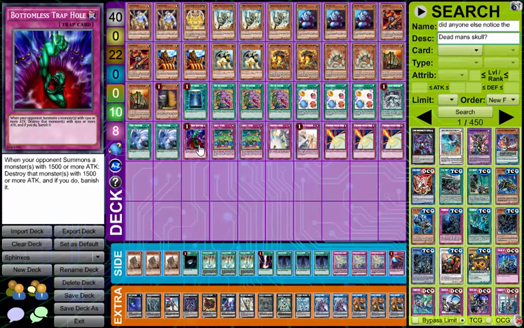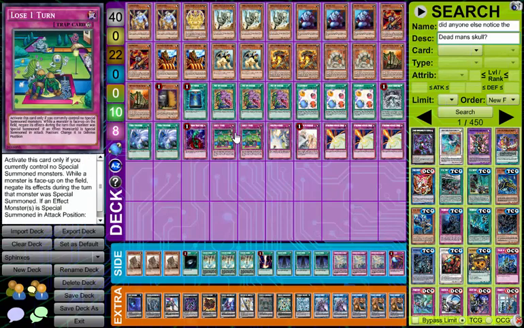That was it for the spells, which is 8 of them. Moving on to the traps, you've got 1 copy of Bottomless Trap Hole, because it's Bottomless Trap Hole and I had a space to fill. 2 copies of Lose One Turn. Lose One Turn's alright. It's a decent floodgate to have, because if you draw it on your opening hand and you have something like a giant rat or a fossil diner, it's going to at least help you out.